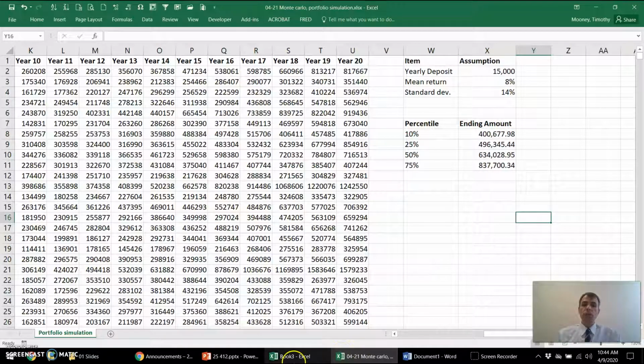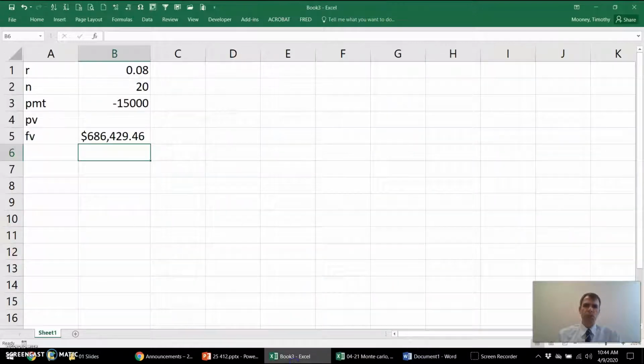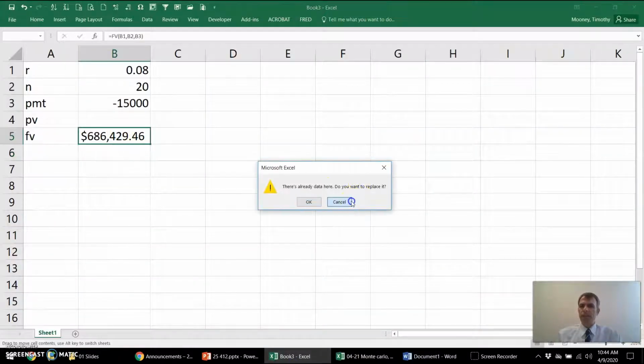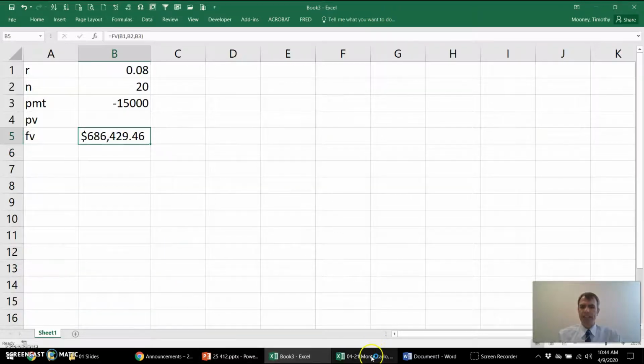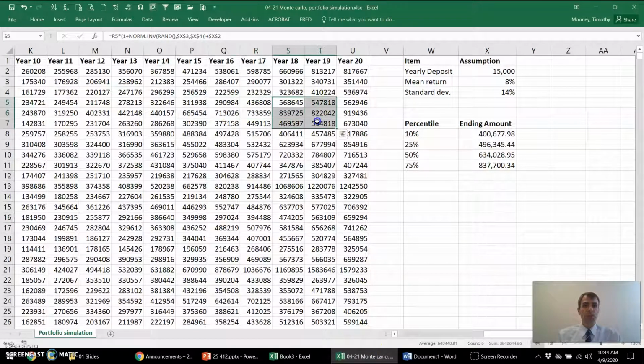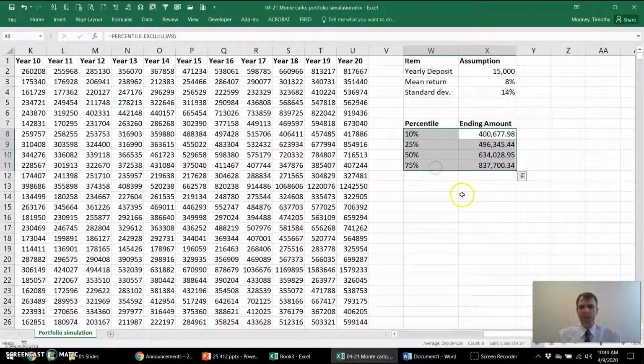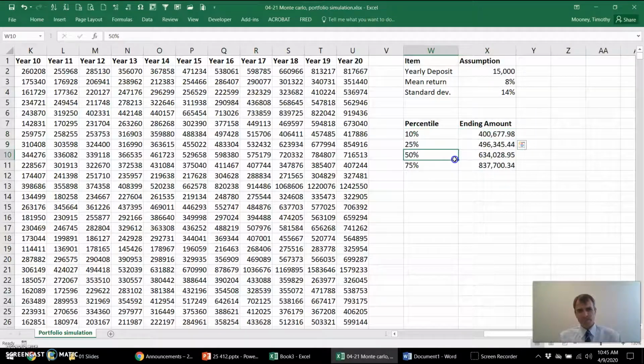So we saw when we did just a point estimate, assuming returns weren't variable at all, our point estimate of the ending account balance was $686,000. We can see that when returns are variable, we get a range of possible outcomes. So this is helpful for planning purposes, right? If I'm planning for my retirement, I'm probably going to look at the more conservative cases, right? Look at the lower percentiles and say, okay, what if we've got 20 bad years leading up to my retirement? How much am I going to have saved? $400,000, right? So we get a range of possible outcomes.